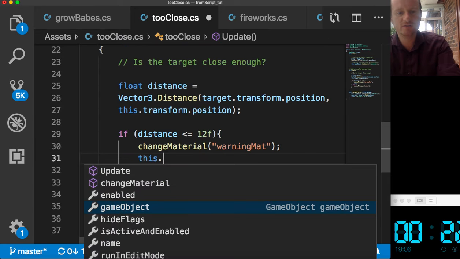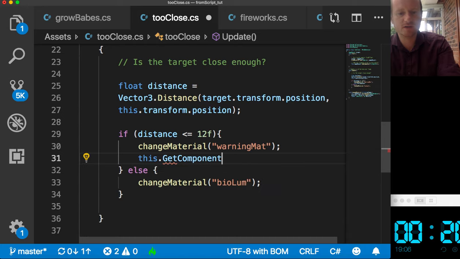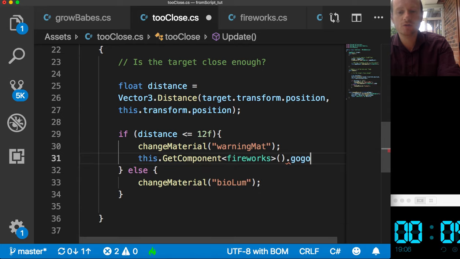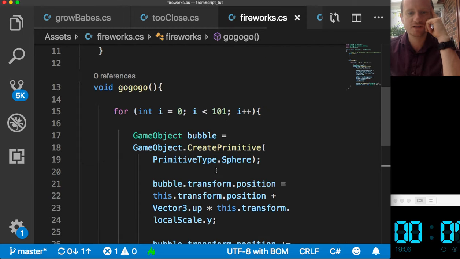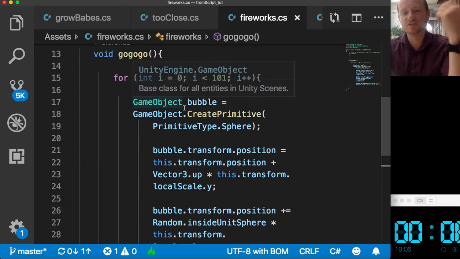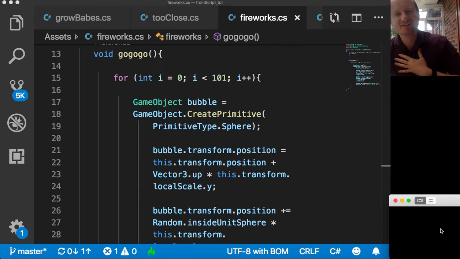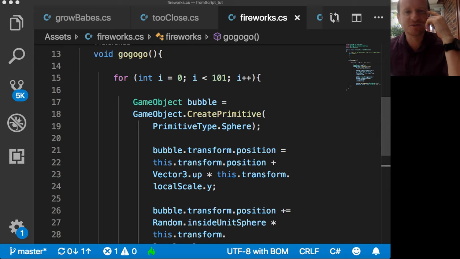So this dot get component fireworks, and now we should be able to write the name go, because that's the name of the function we want to run, and it will spit out 101 babies. Whoa. That noise is truly terrible. If you're wearing earphones, I'm really sorry. Right, save.